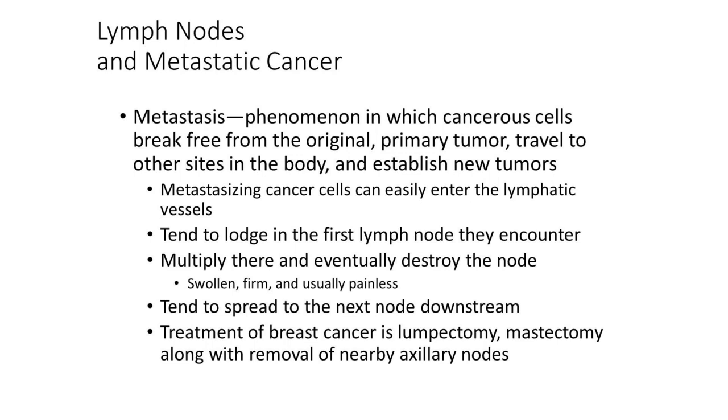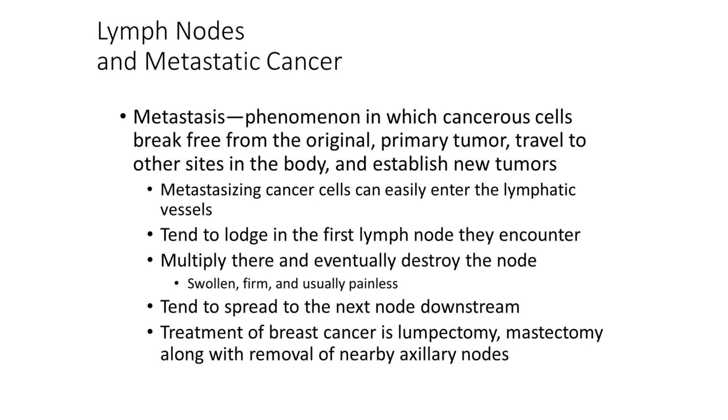So, what happens with your lymph nodes and cancer? Well, metastasis is a phenomenon in which the cancer cells break free from an original primary tumor and travel to other sites in the body to establish new tumors. It metastasizes. You may have heard that term in relation to cancer. It is not the term you want to hear. You want to hear that it's benign, meaning not spreading. If something is metastasizing, it means it is moving.